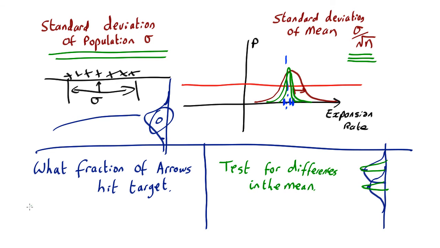So usually you use a standard deviation of the population if you want to know what fraction of the population lies inside some range or outside some range, what fraction are going to miss, what fraction are not going to fit, what fraction are going to cause a global financial crisis. And you use the standard deviation of the mean when you're trying to say, on average, does eating peanut butter make you fat? Or on average, does investing in the stock market make you get less? Or something like that.